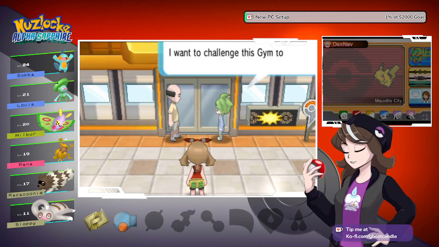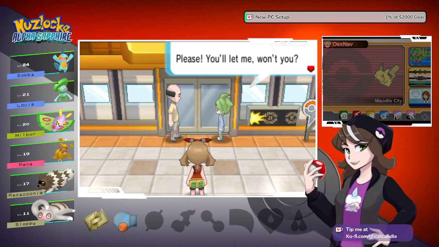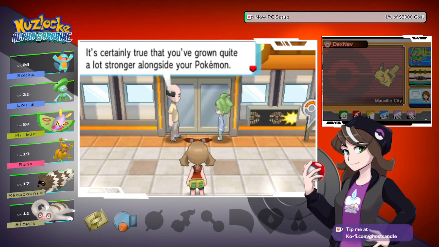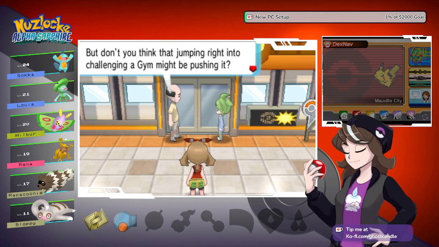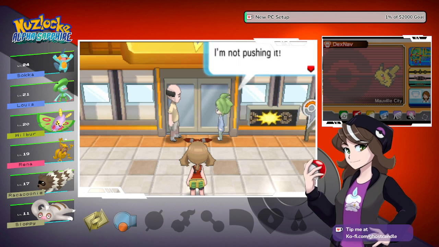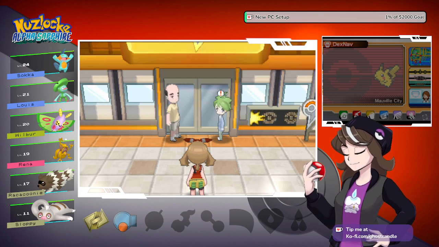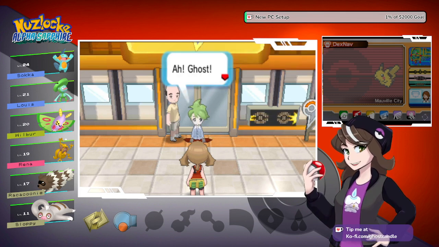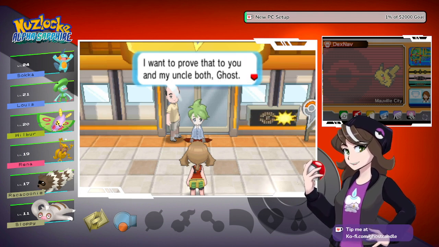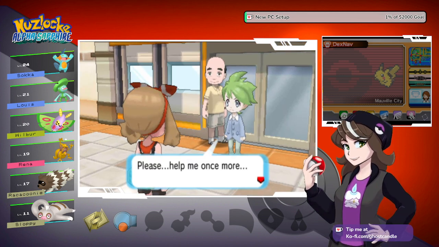Oh. Uncle, I'm begging you. I want to challenge this gym to see how much stronger I've gotten. Please. You'll let me, won't you? Now hold on, Wally. It's true, you've grown quite a lot stronger alongside your Pokemon. Don't you think that jumping right into challenging a gym might be pushing it? I'm not pushing it. If it's me and my Ralts, we can beat anyone. Ghost! Ralts and I have gotten a lot stronger since we first met. Growing together. I want to prove that to you and my uncle both, Ghost. Please, help me once more.